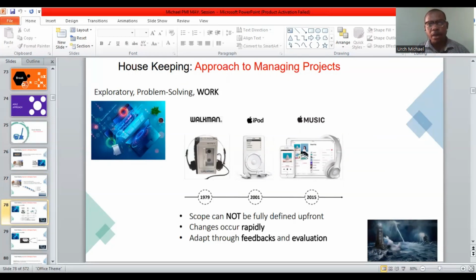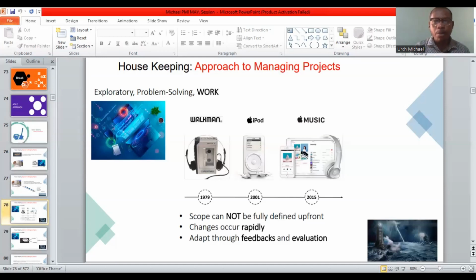They started off with the Walkman in 1979, and then maybe they came up with a project, because in agile you are expected to deliver value, however small it is. So they came up with the first product and delivered value: the Walkman in 1979. While that was on, they were still working on getting customer feedback on the product that was delivered. Later on, there was an improvement based on the requirements gotten from the customers. They improved to the iPod.